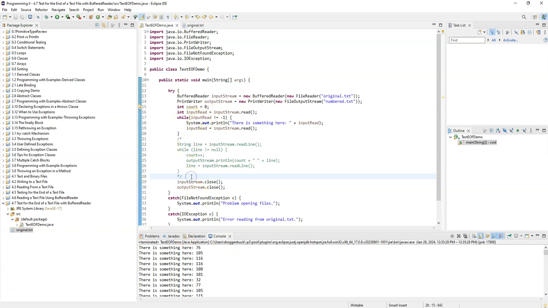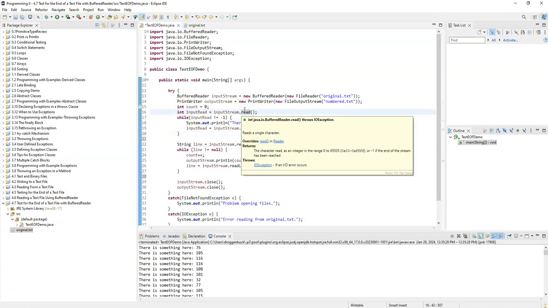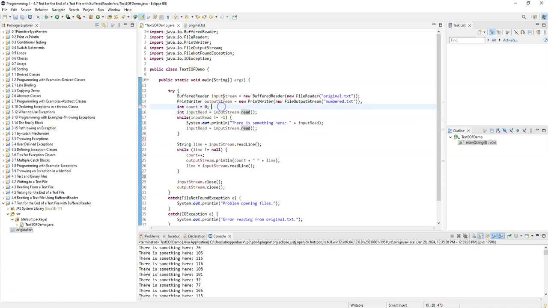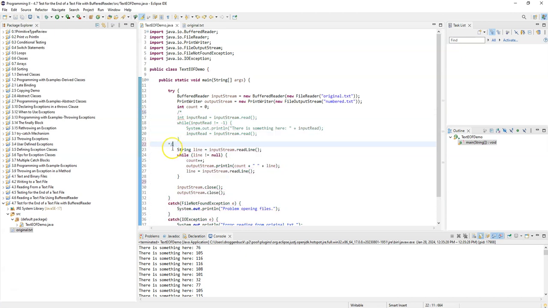Now, the one we're more likely to end up using is over here with our readLine. So let's comment out the read now. With the read method commented out, we can now focus on readLine. I'm going to run that one.